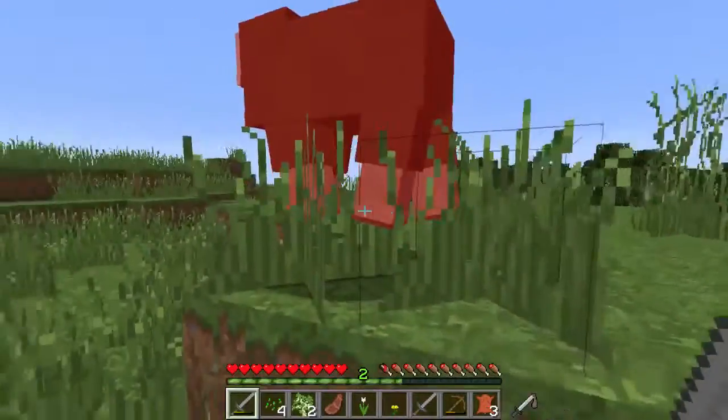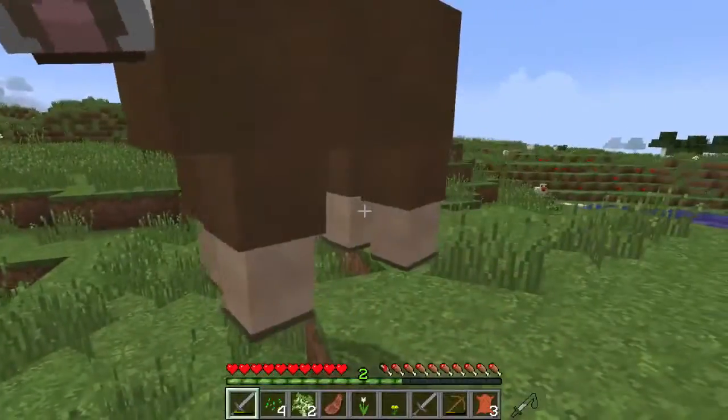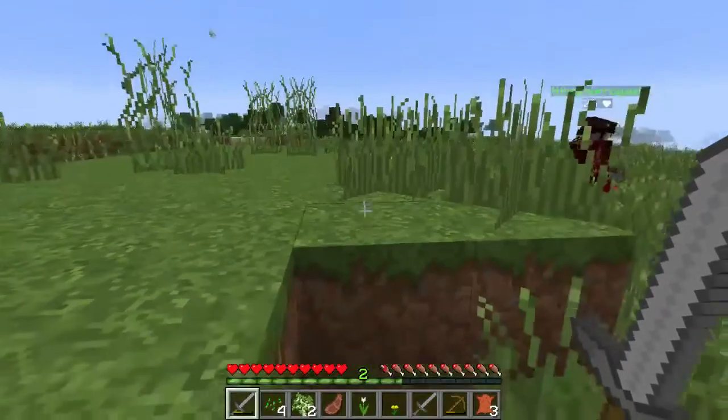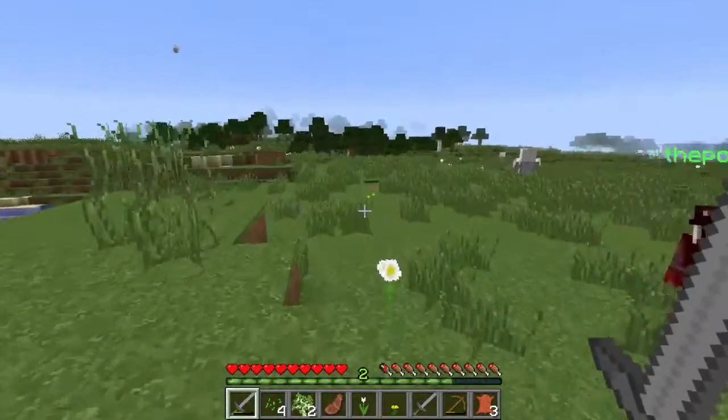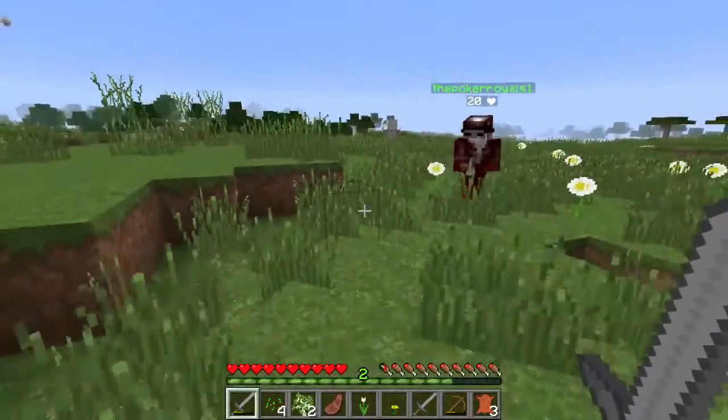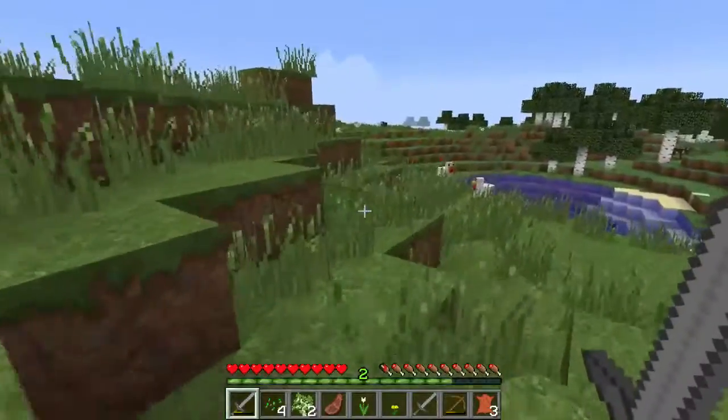Yeah? I'm a bit too cocky, though. Supposedly, they have good drops. Yeah, Prismarine. Oh, really? Great. Oh, wait. Where is he? I hate the nausea effect. We can take him. I don't want to risk it, honestly.